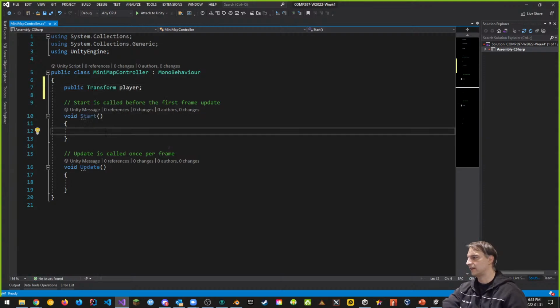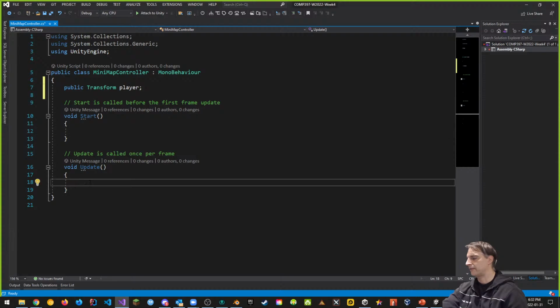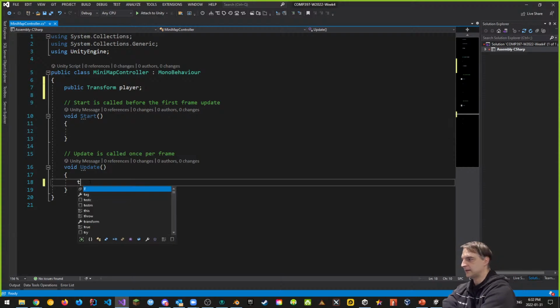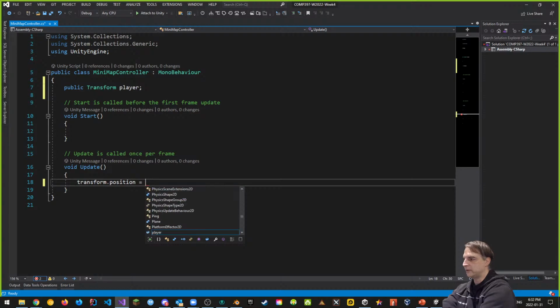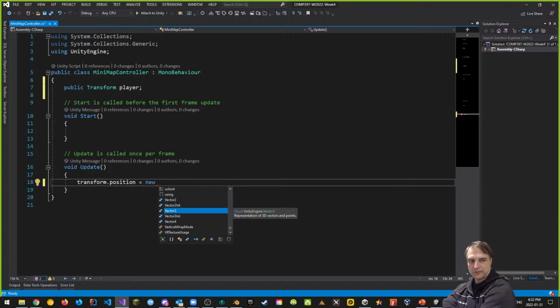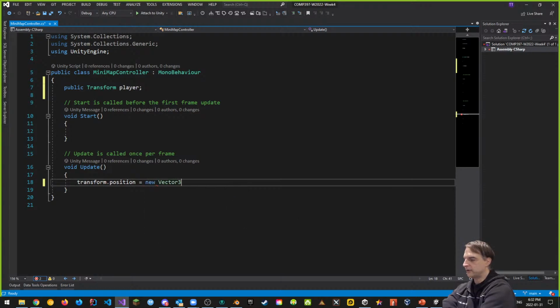And all I'm going to say is that wherever that player is, every frame, transform.position is going to be equal to the player. So a new, sorry guys, I know I'm running over time, new Vector3 object that is going to be the player.transform. Sorry, it's just ReSharper is taking its time.